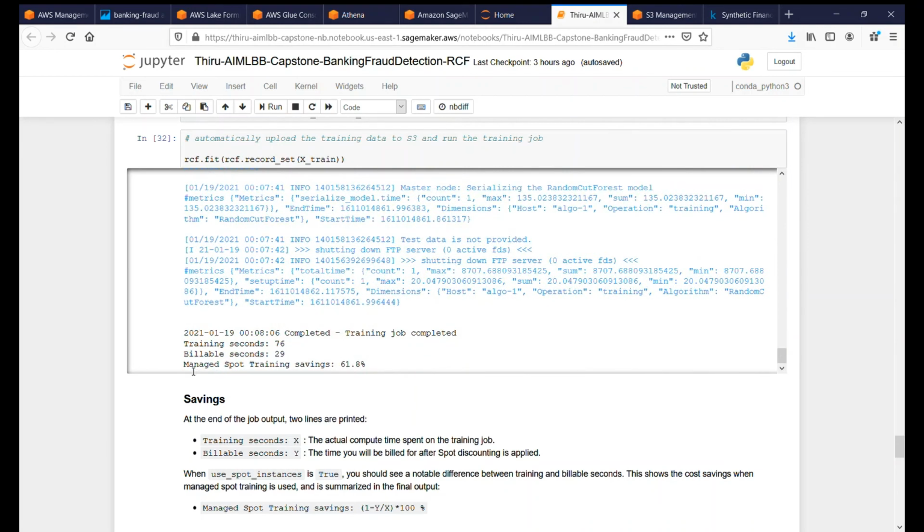Here if you see managed spot training savings, we have 61.8% saving since we used the managed spot instances for our training. The original training seconds is 76, but it's billable only 29 because we have used the spot instance for the remaining time here.